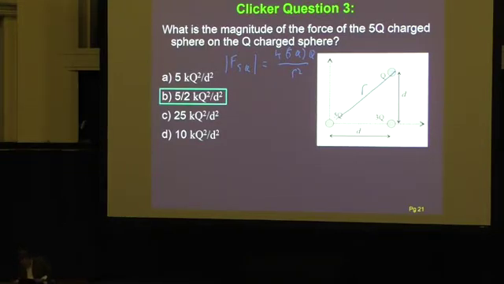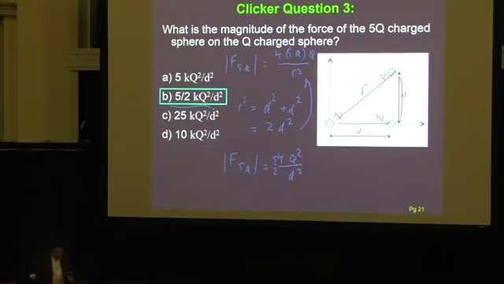So this is the one that's a little bit tricky here. r squared is going to equal, if you just do a Pythagorean theorem, d squared plus d squared. And so r squared would be 2d squared, and so I basically plug that in over there. And so my force on 5Q is going to be kQ squared over d squared, 5/2 out front. Same thing we got here.